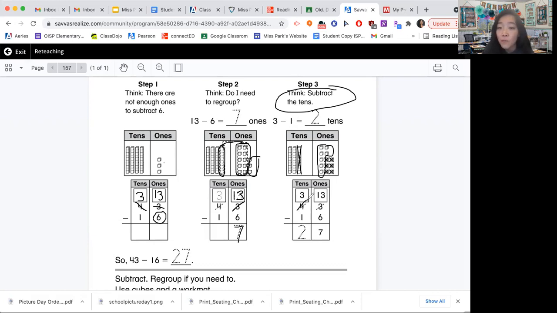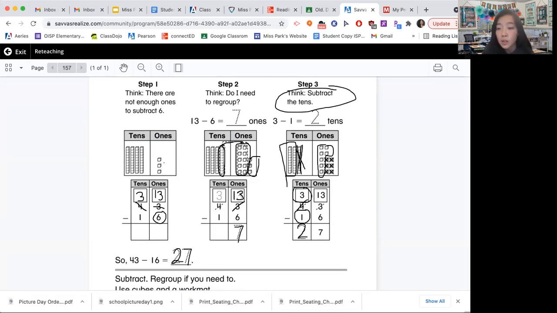Here we had 4, but we gave away one of them to the ones. So we have 3 tens, but right here we need to subtract 1 more. More on top, no, need to stop. 3 minus 1 equals, and we have 2 left. So our total answer is 43 minus 16 equals 27.